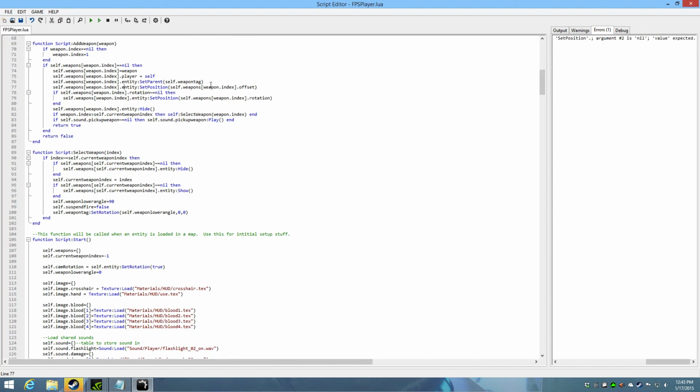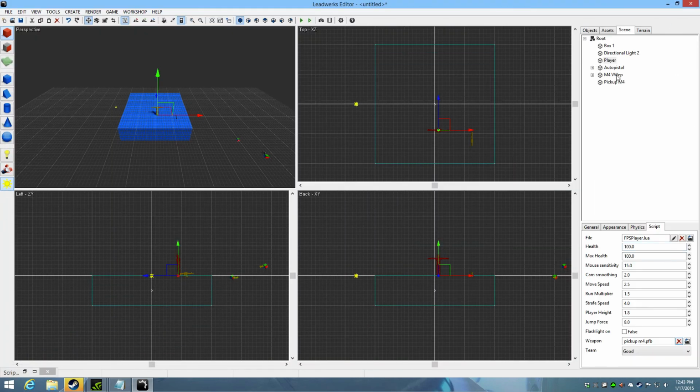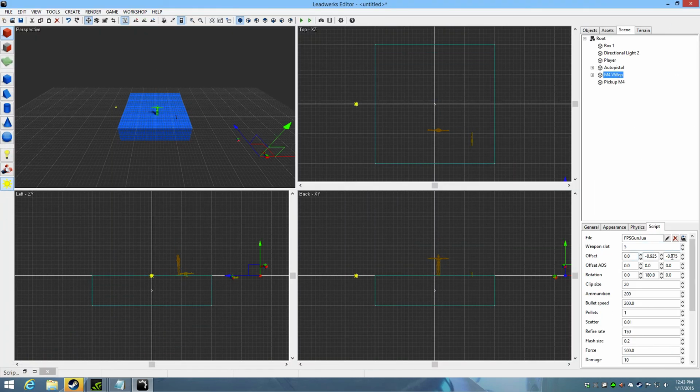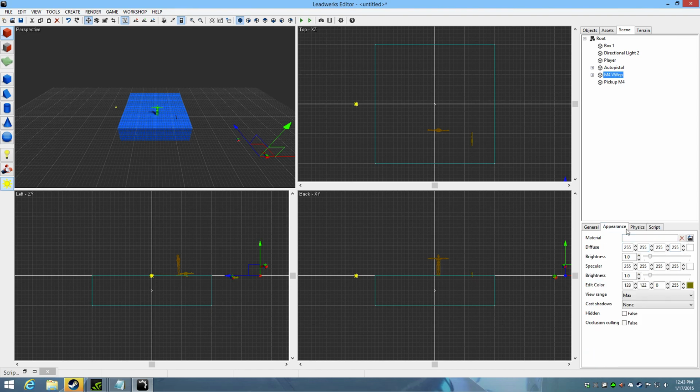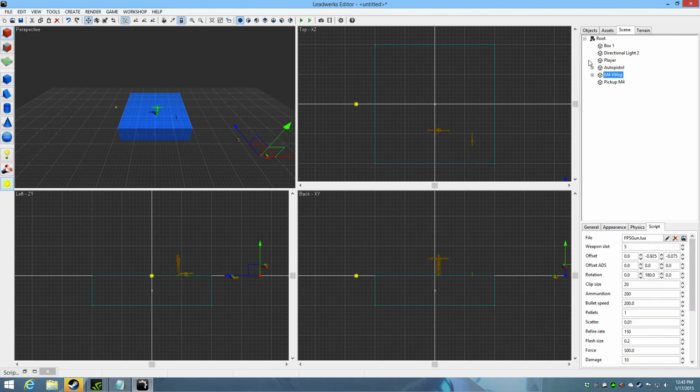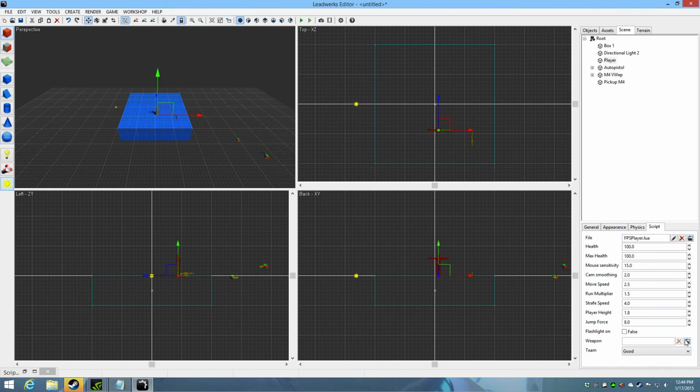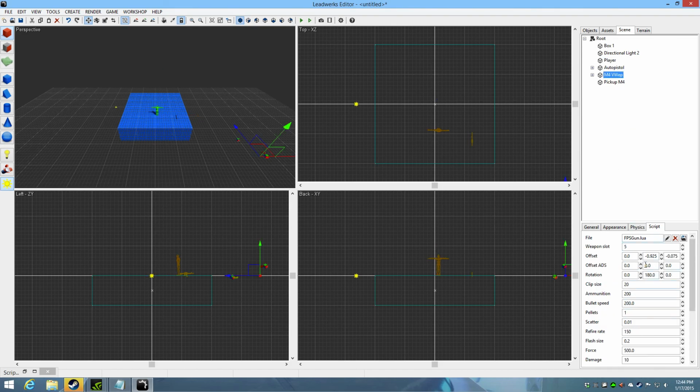Why is the weapon index import Leadwerks? Huh. I'll have to look into that later. That's kind of weird. We'll just leave them blank and then we'll pick up the VWEP.